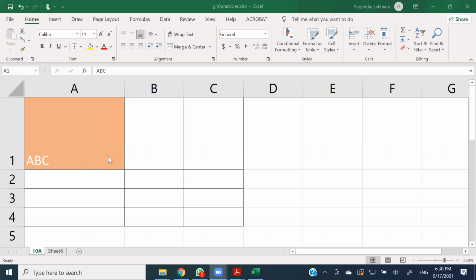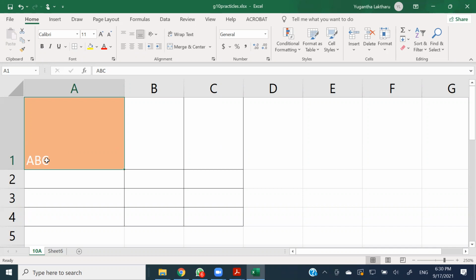Right, so then after, I'm going to show you what happens to the things that we are going to type on these cells, right? So now I have typed something called ABC, which is full of characters, right? Those are categorized as text in Excel.